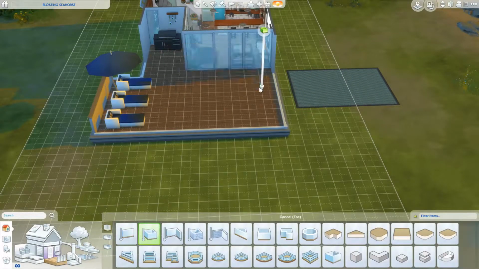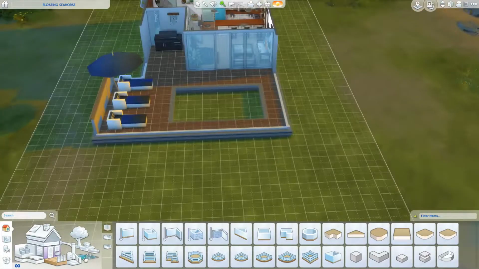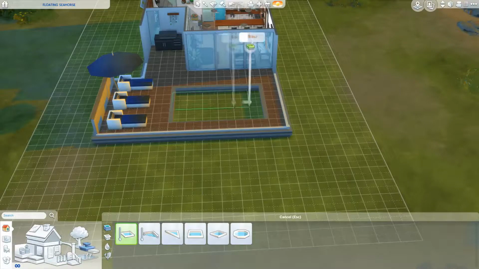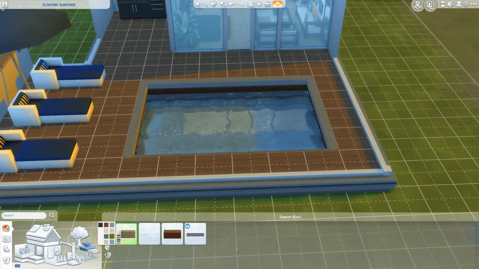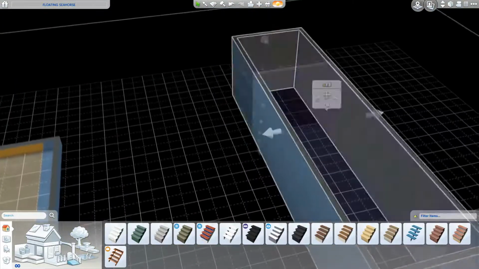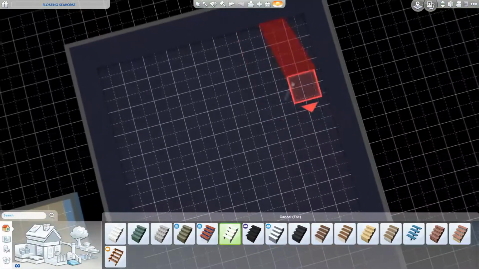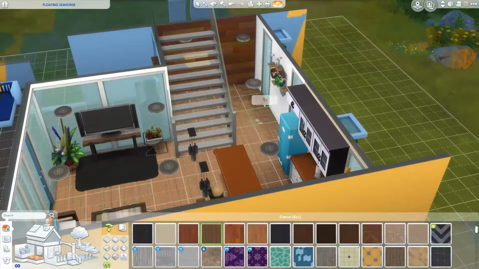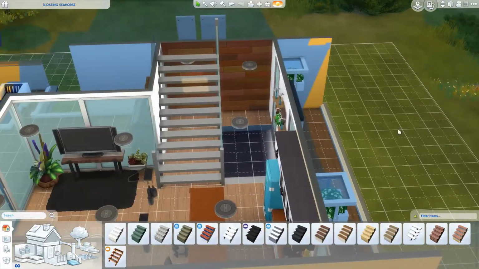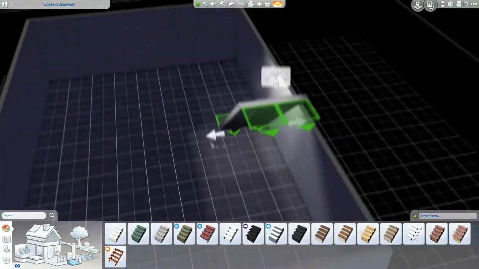So again, I'm just adding my fake beach chairs and an umbrella to the outside, and then I'm adding a little fountain because the little house actually has a hole. Technically it's a pool, but not really, because it's basically just a hole where you can jump into the ocean. I mean, you can jump into the ocean from pretty much any point at the house, so you don't really need a hole to jump into the ocean, but whatever.